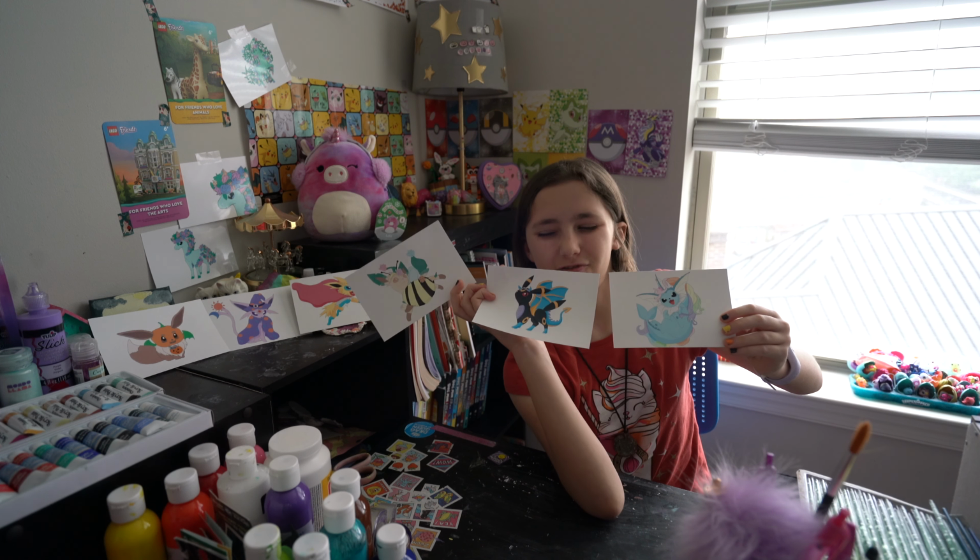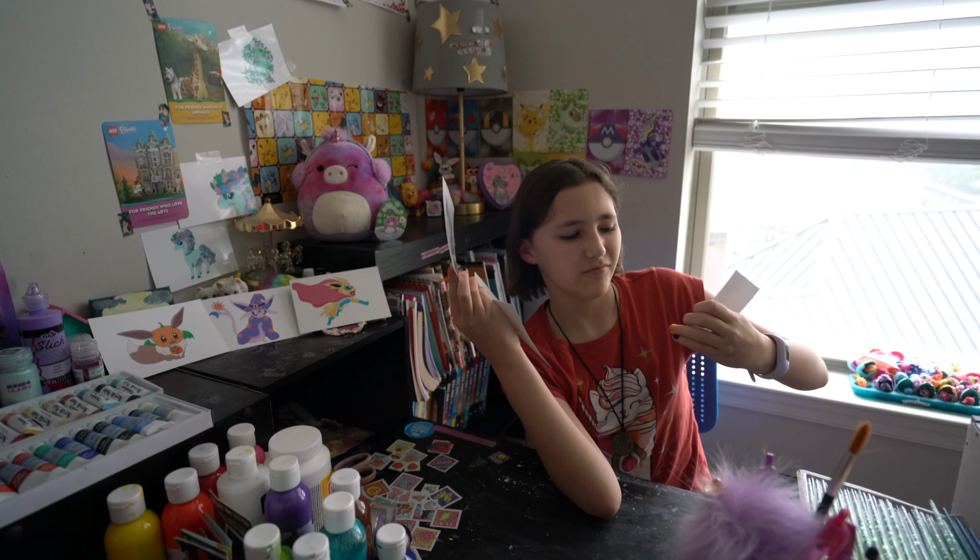I think Umbreon might be my favorite. But they're all so cute.